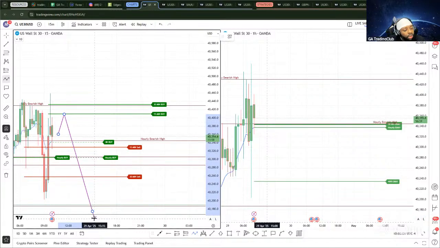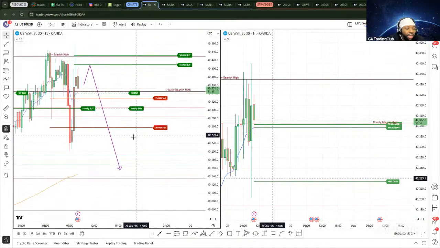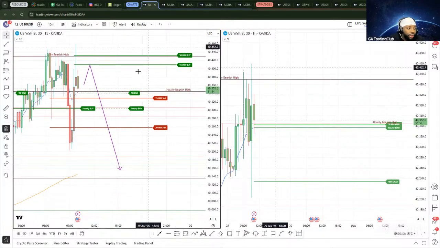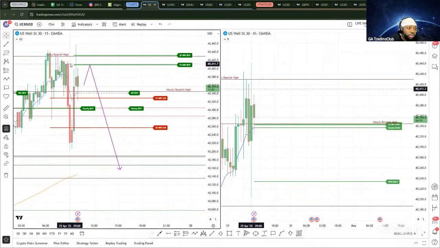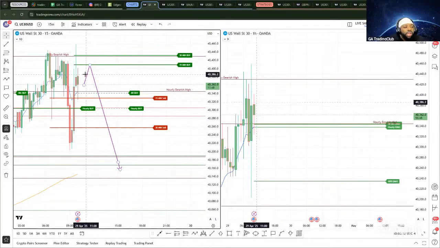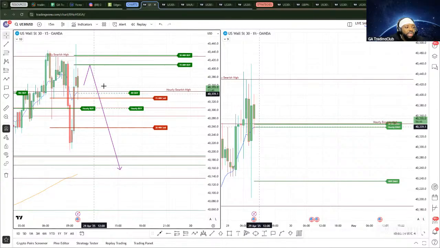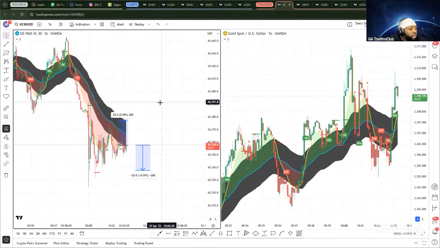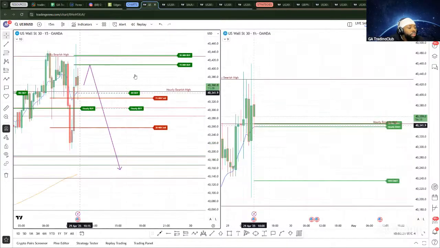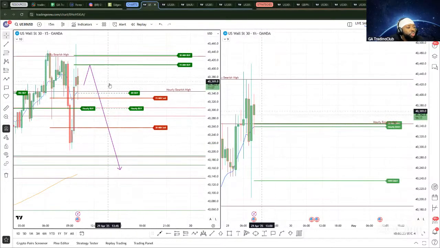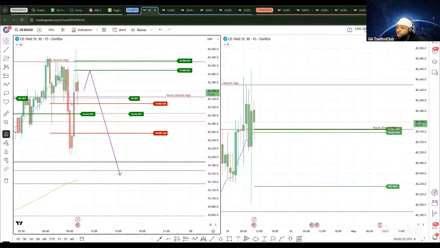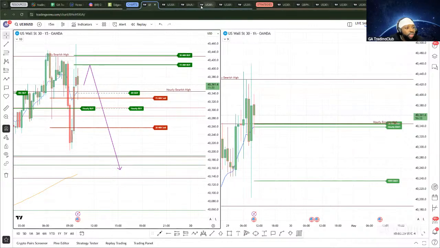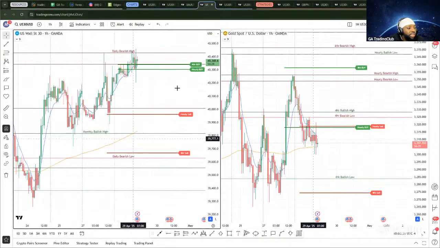So remember, the SAR rejection levels are technically counter trend because they show price points at which price may reverse from. So that's why I'm curious to see how US 30 will move from here, because it is possible that we might come back and break to the downside. However, if you look at price on the hourly time frame, price is kind of squeezing, right?